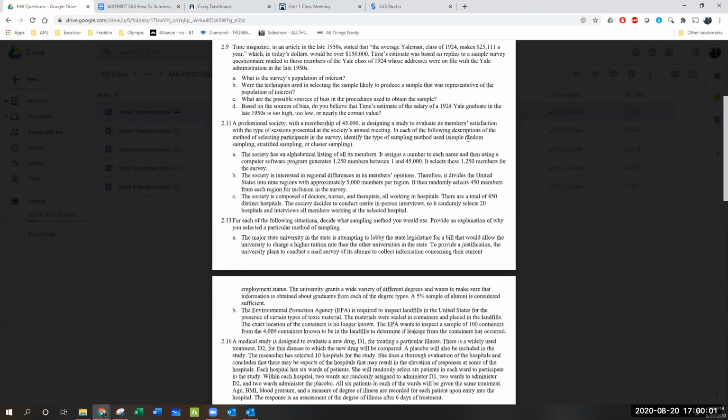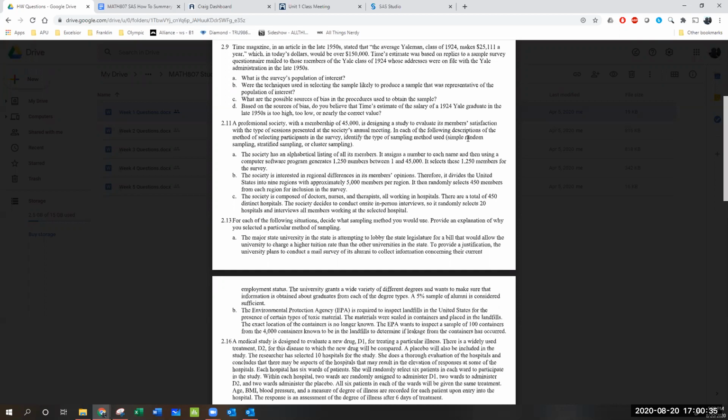In fact, the first 100 people on the list would never be your sample because you're always choosing every 10th person, right? In fact, any set that included 2 people that were next to each other on the list, 2 consecutive people, that would never happen because you're, again, choosing every 10th person. So it's a random sample, but it's not a simple random sample because every group of size 100 doesn't have the same probability of being sampled. In fact, in this case, there's a lot of those groups that have a 0 probability of being chosen.